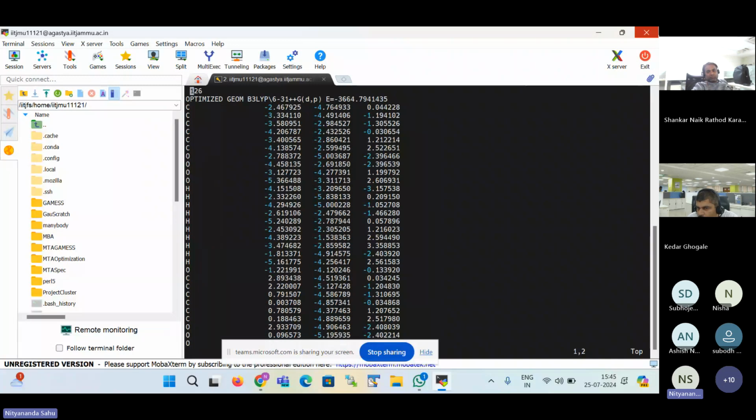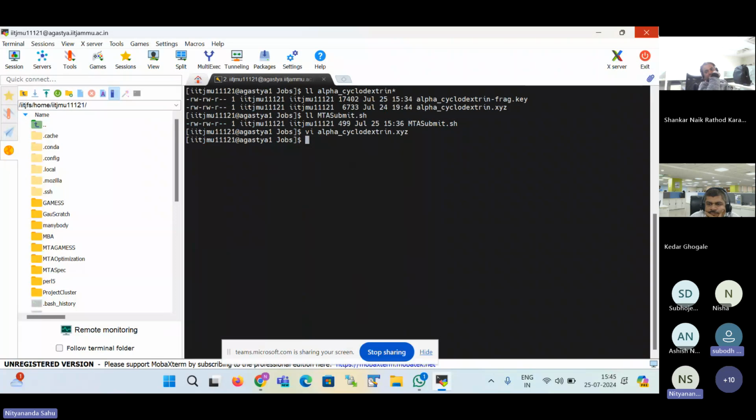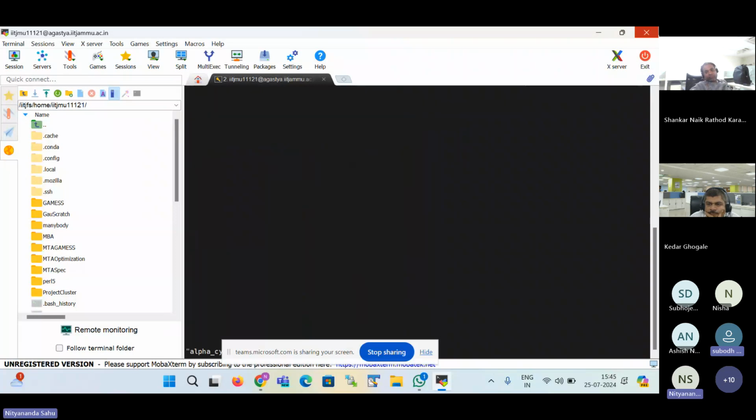The second line is anything, a comment line. It is followed by the XYZ coordinates along with the symbol of the atoms. And these are the coordinates in angstrom.